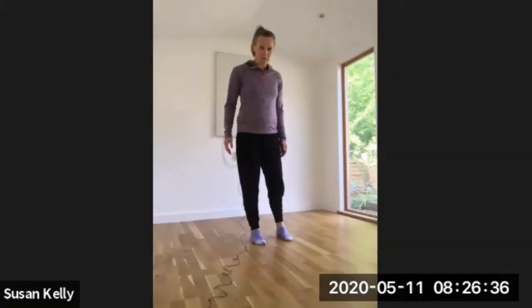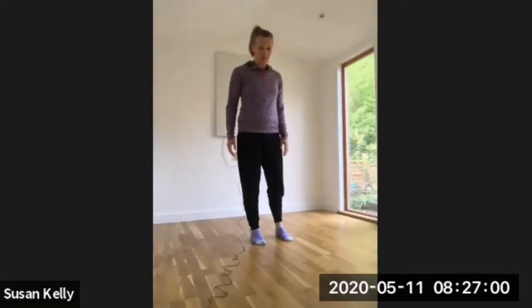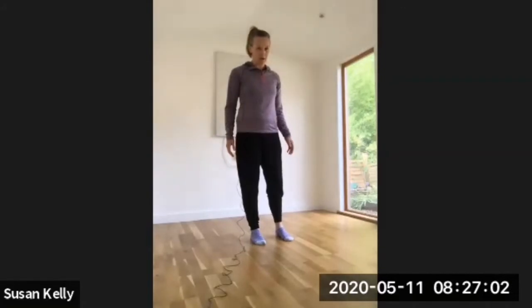And then we'll do the similar thing, but with our foot still on the floor. So the left leg is turning out and in, the femur is turning out and in, but our foot is on the floor. So our foot remains in contact. We might lift up the arches. If we're very inflexible with our feet, the whole of the foot might come up and you might just be having one side of your foot on the floor. We're aiming for flexibility within our feet. That helps us balance.